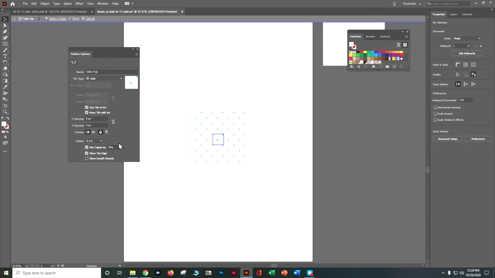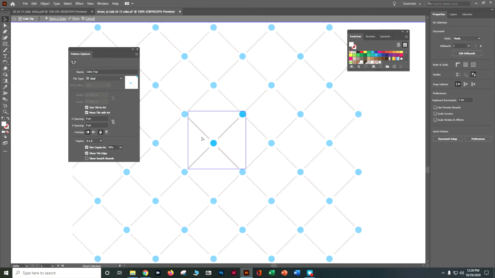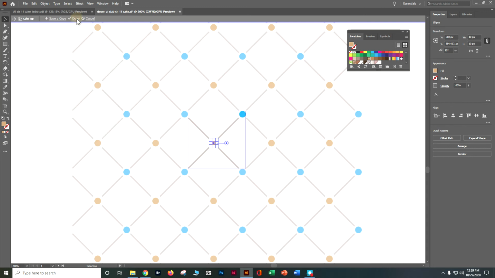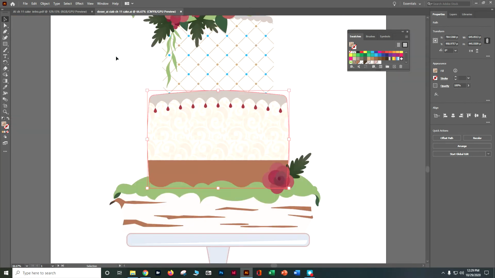Let's select, Control plus a few times, and grab our selection tool. Let's grab that center dot right there, and instead of having it blue, let's make it brown. So now every other one of my dots is brown. If you want to, you can make them all brown. You can go back in after your pattern has been created and change it. I'm going to do a Control S and save, and hit Done. Control minus, so I can see. I've got double colors. Now I can decide, hey, I love it, I hate it. It's totally up to you as to how you want to play with it.